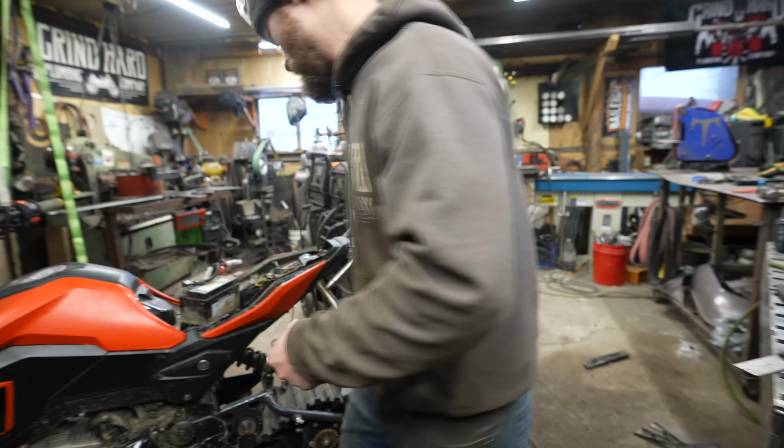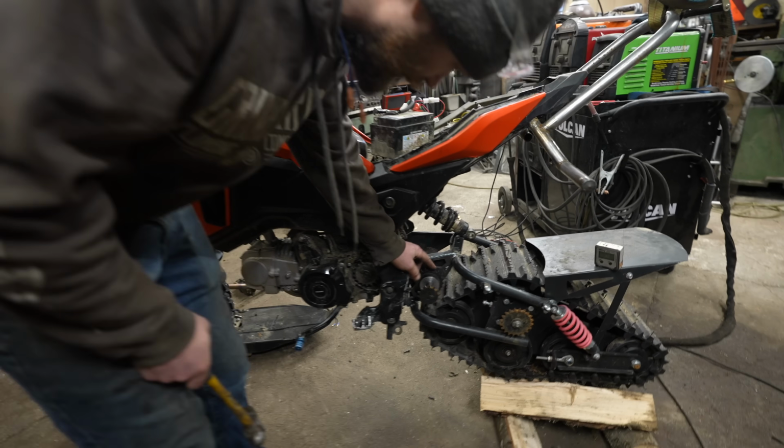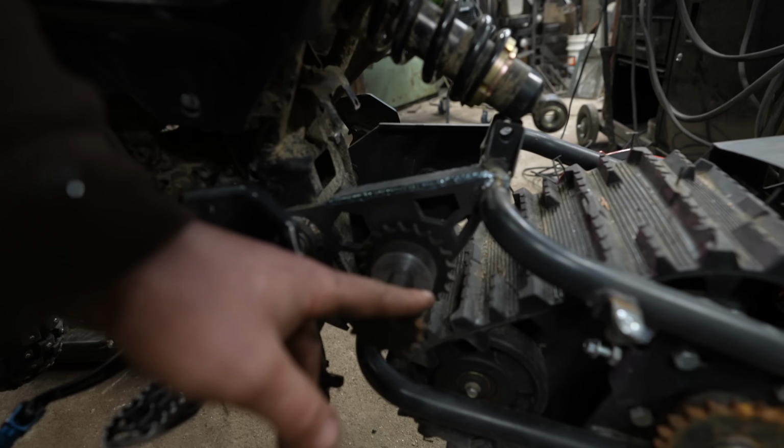Right, that was easy. Got that. All the weld's gone. It's loose now, and I've already tapped it in a little deeper.